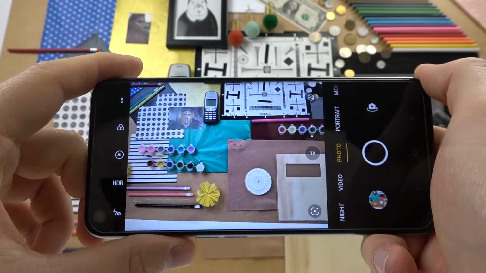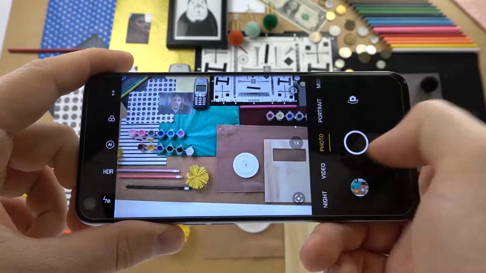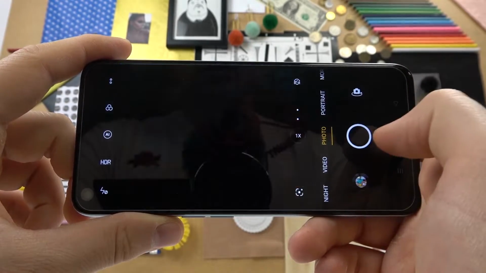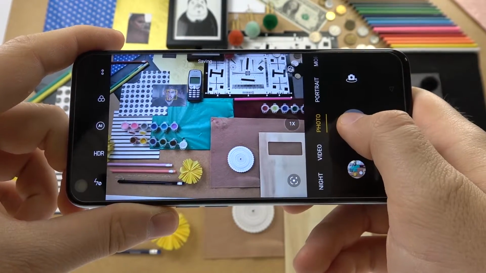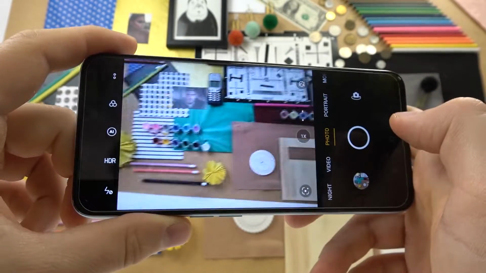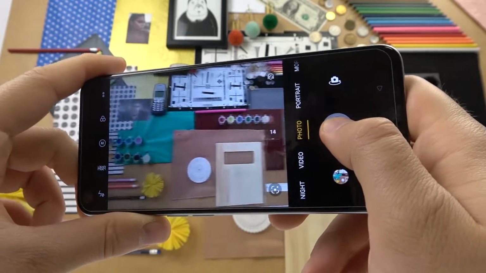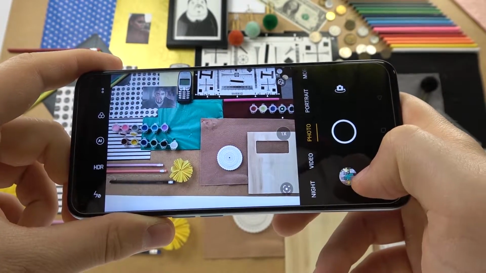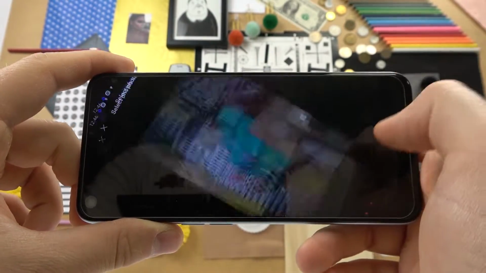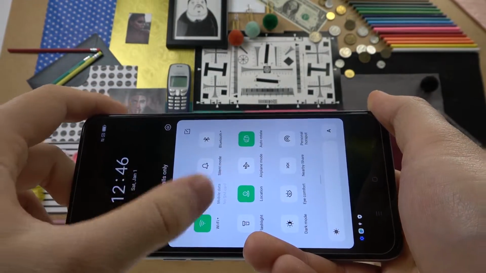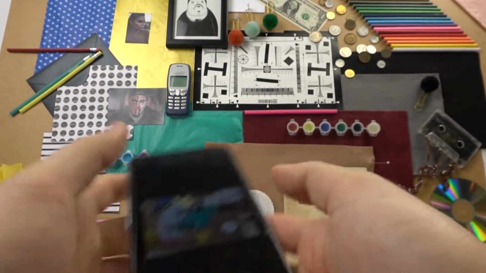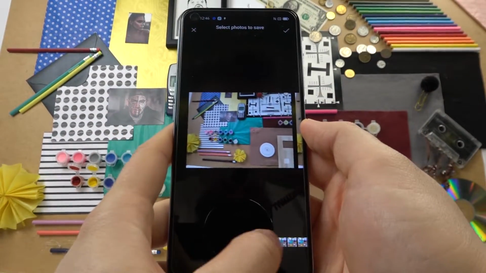Another hidden feature of this phone is a link with the shutter. So normally you can take a photo like that, but when you click and hold, as you can see, you can take a series of photos. When you open this gallery and tap on this icon, let me just rotate the screen. Okay, it's enabled, but it's not working on this burst shot, so we have to hold the phone like that.